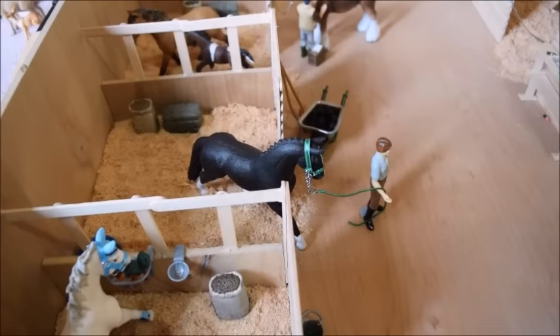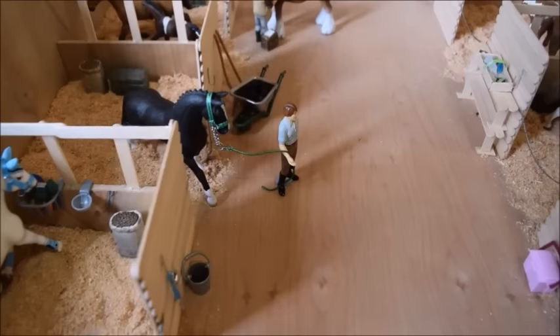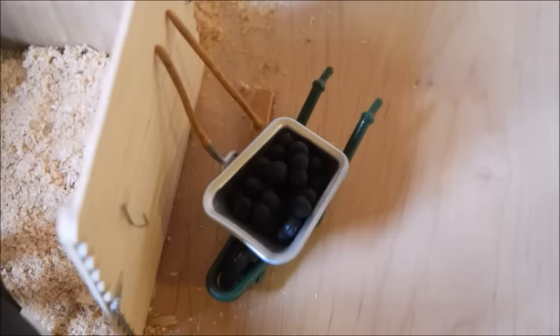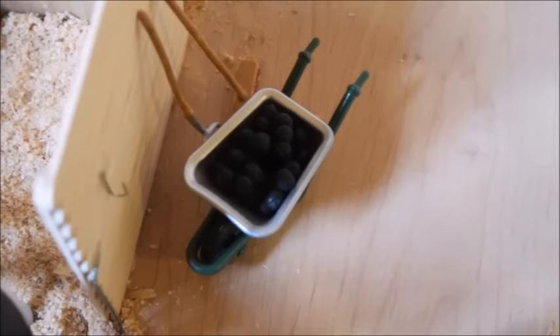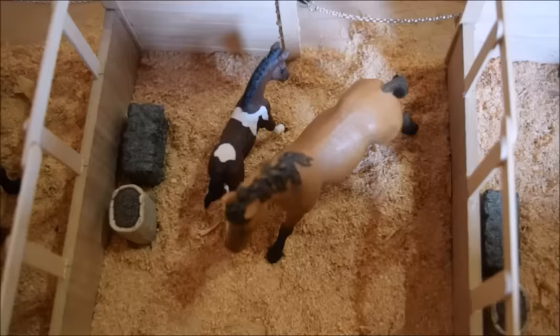Down from Crystal's stall is Jedda's stall. Jedda is a black Hanoverian mare owned by Stephanie, and she's currently being led out by Adam, the owner of the ranch and Stephanie's dad. He's getting Jedda tacked up for his daughter's riding lesson. Out front of Jedda's stall there's a wheelbarrow with some muck in it and mucking tools — a pitchfork and a broom.